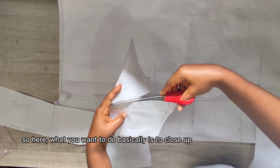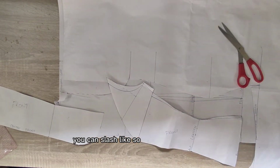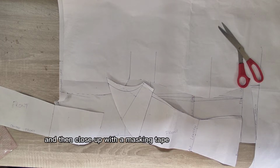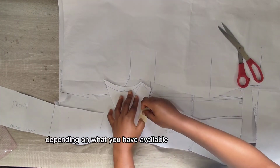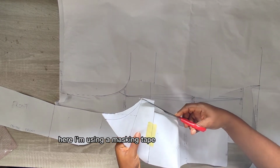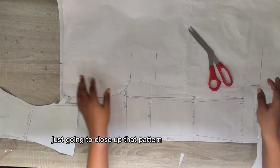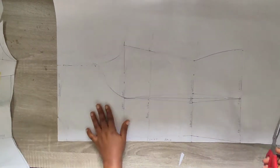So what you want to do basically is to close up. You can slash like so and then close up with the masking tape, or you can use a pin depending on what you have available, or you can seal it with gum. Here I'm using the masking tape. I'm just going to close up that pattern and then trim off the excess right there.